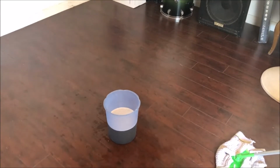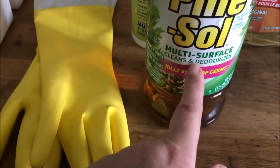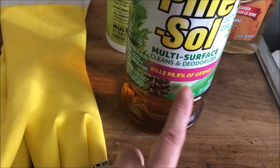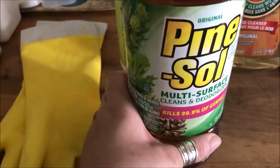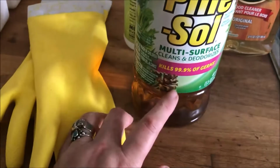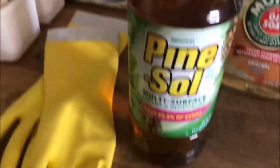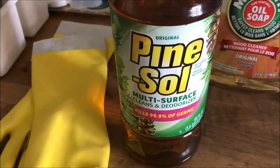I'm going to show you what product I use to clean here. So I cleaned with some Pine-Sol. It's multi-surface cleaner. Deodorizes, kills 99.9% of germs. I use that because it smells really good. I really love this product. It's not very expensive. This big bottle, which is 48 ounces. Yes, it's about 1.5 liter. I like it because it smells really good. It cleans really well. And you don't need to put much.